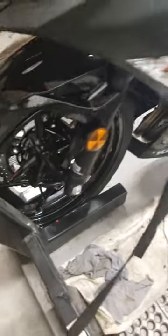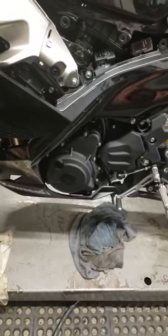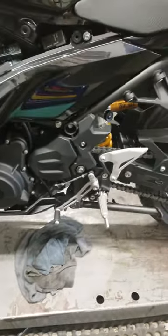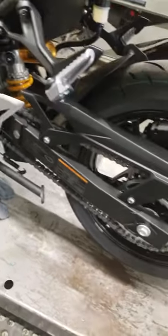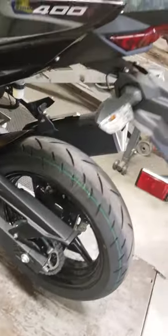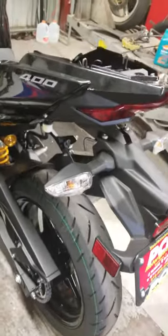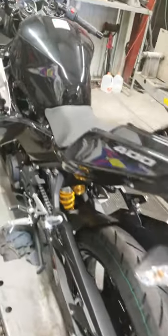We've already got the cartridge kits that were installed and the rear shock, all by Ohlins. But you can see the bike in its stock configuration. We'll be putting a lot of our parts on here, and we'll be doing a mid to after report on this with more videos. So stay tuned to seeing more things here at Spears Enterprise at Spears Racing. Thanks for viewing this video.